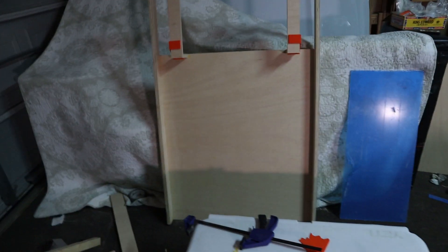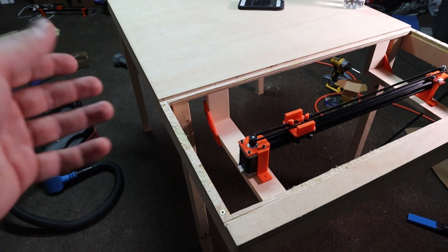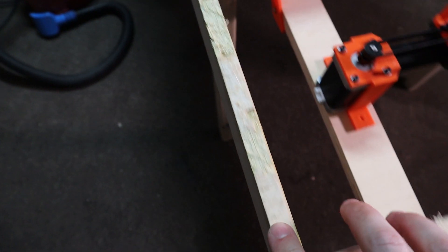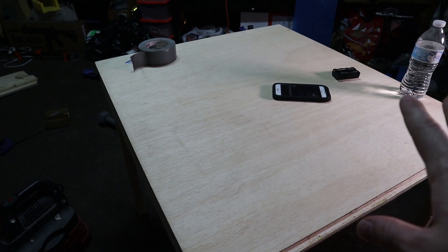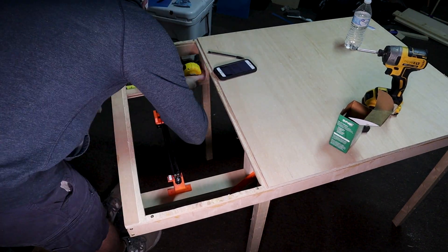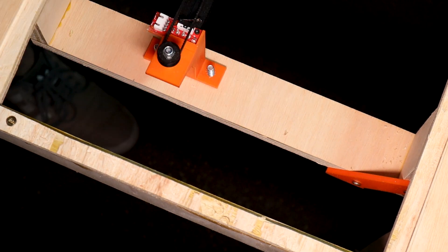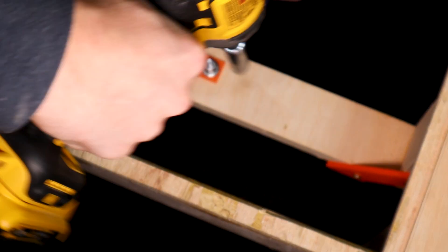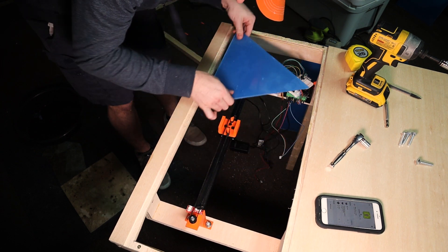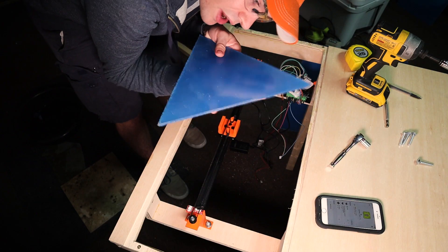Here is one half of the table; the other half is right there. I've got the folding legs attached, held on by clamps for now while I set up the electronics. Apart from under where the plexiglass is going, there are no visible screws on top — that area will get covered with caulking so it'll be perfectly smooth. The slider is going to slide back and forth under the other plexiglass, and there's just enough room for the magnets to pinch together.